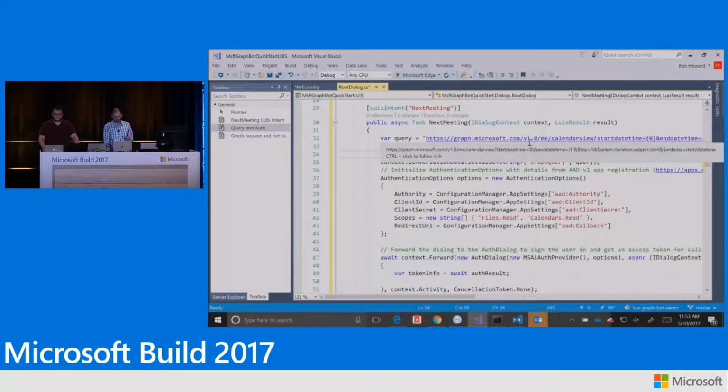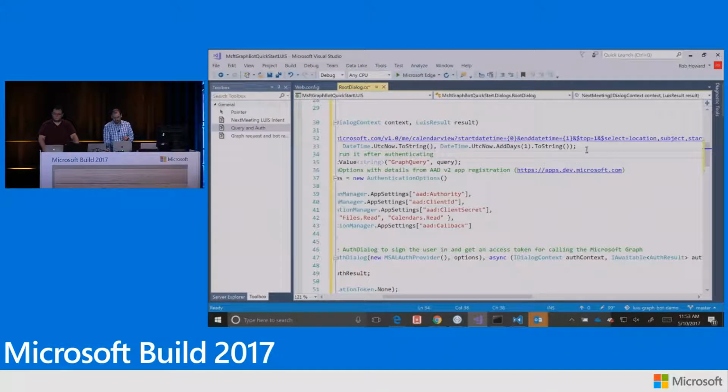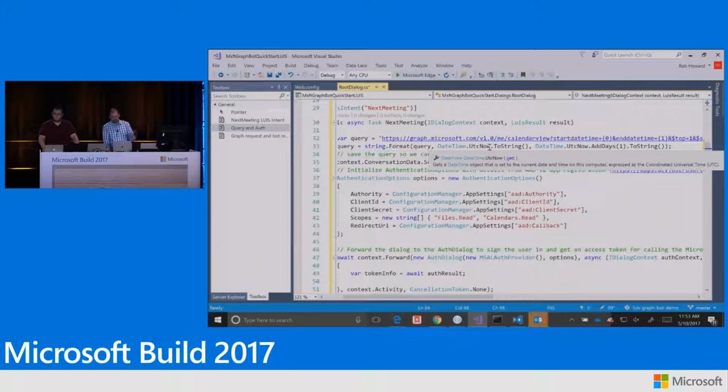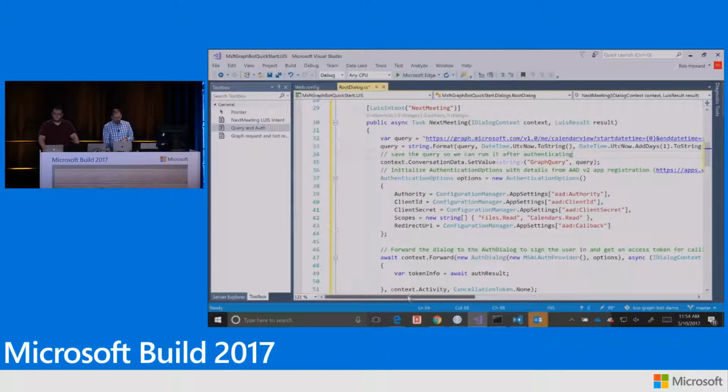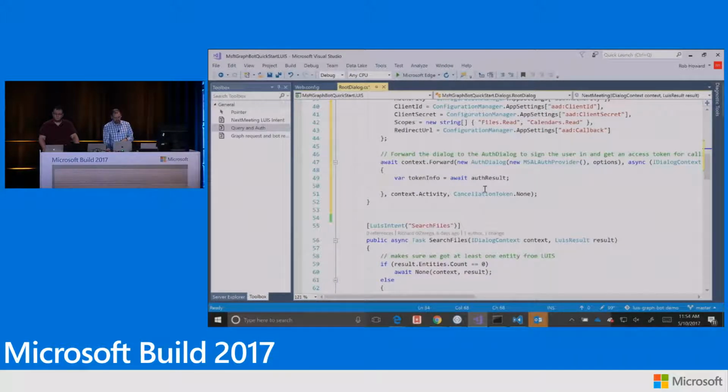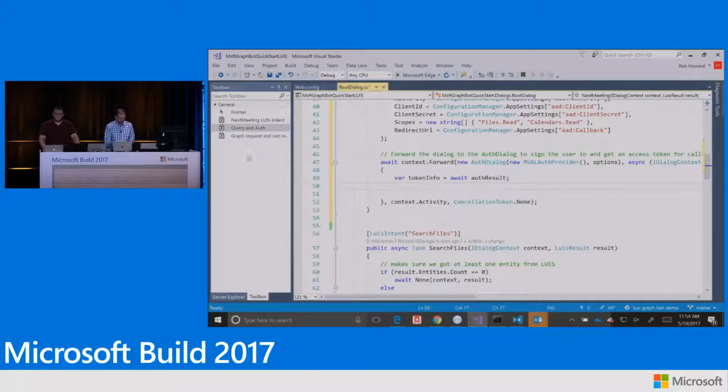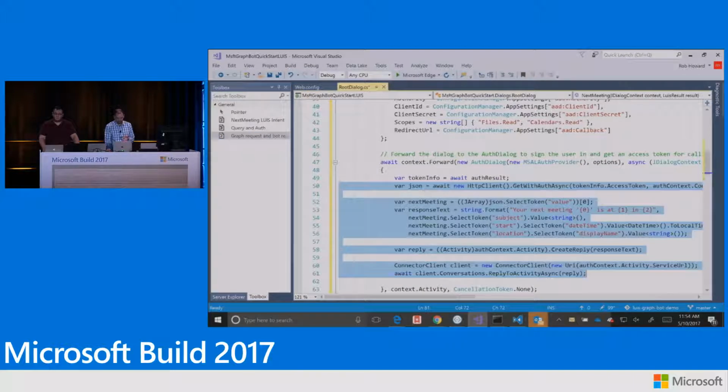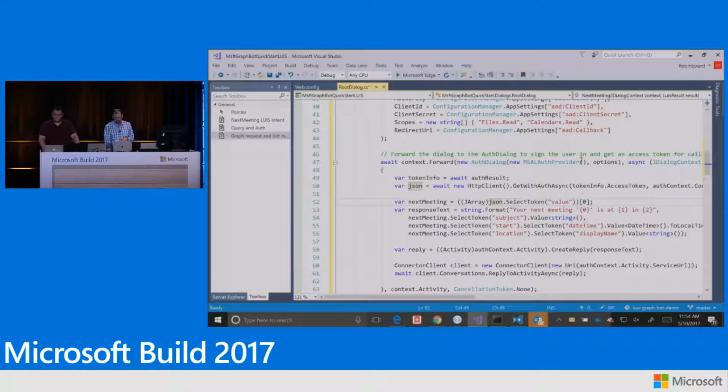So you'll see a similar pattern here where I'm calling calendar view with a start date, start time. I'm just grabbing the next one, so the top one, and I'm selecting location, subject, start. And I'm putting in, I want to look for things between now and a day from now. And then I'm going to set up the authentication, and go grab the result. So the last piece I'll put inside is the actual call to the graph, where it's going to make that call to calendar view. It's going to come back with a JSON body that I'll parse through and grab the subject, the start, the location, and I'll put it into a bot response.